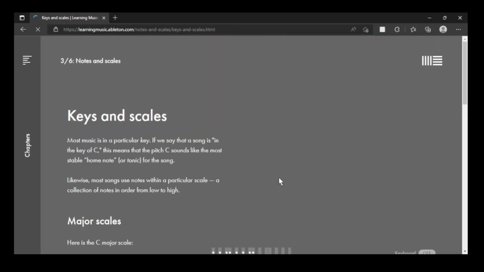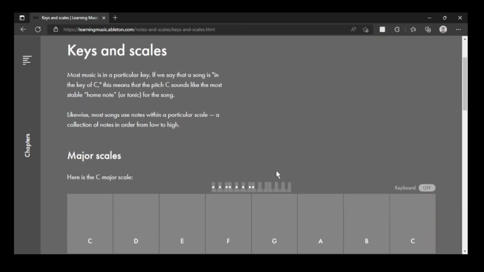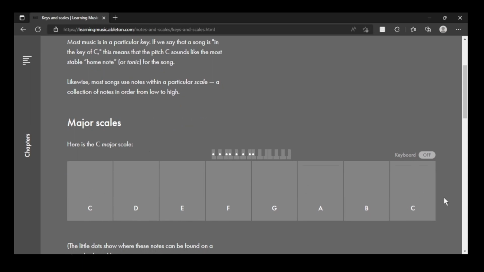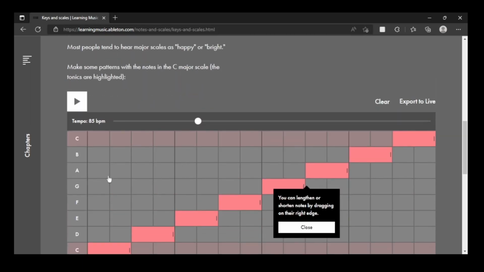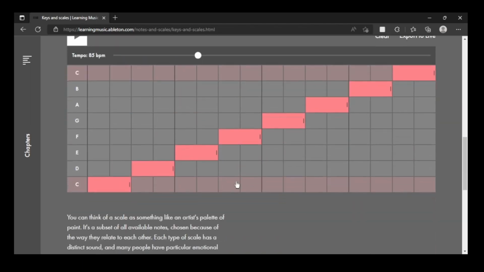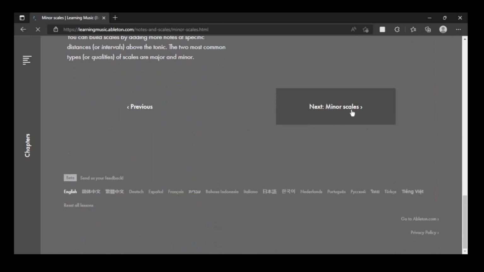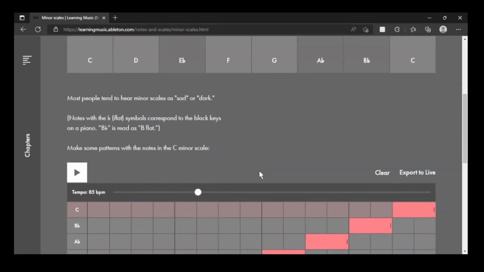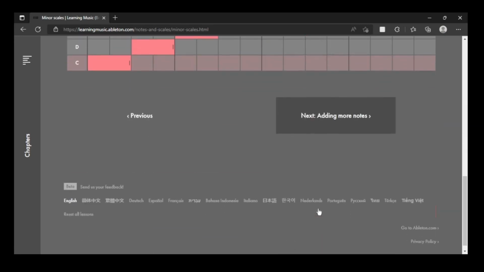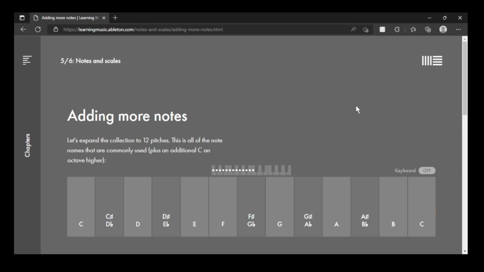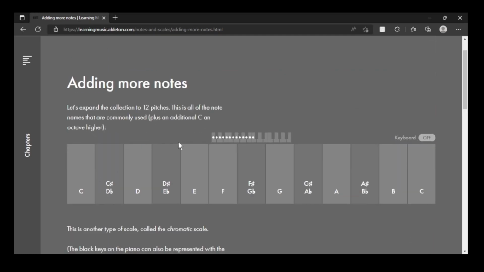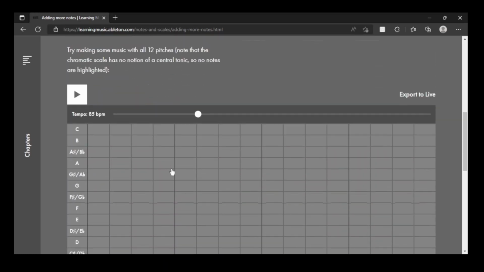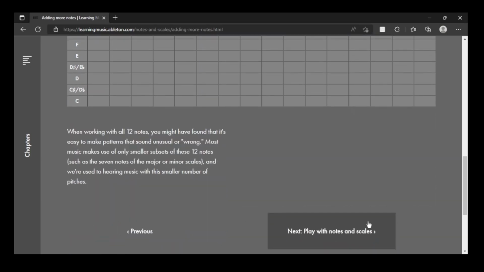And then we get onto the keys and scales section, which is a bit more relevant to what we're doing now. So it talks about major scales. We can see the C major scale there, and you've got notes that you can play with in the C major scale. Then it talks through minor scales. Obviously, you can read through all this at your leisure. An example of the C minor scale and the notes that go in there. And then we talk a little bit about sharps and flats, chromatic scales and that kind of thing. So we can see we've got all those in there.